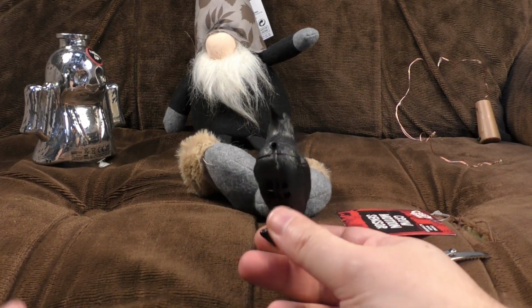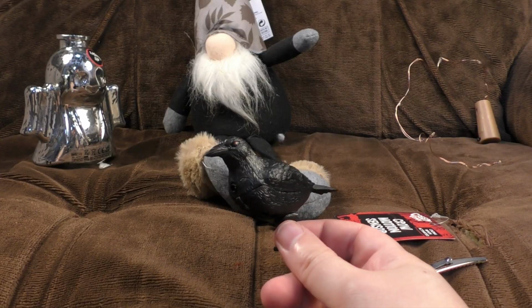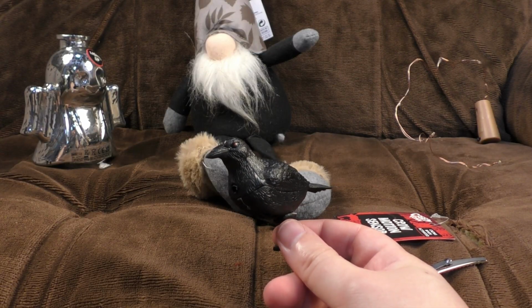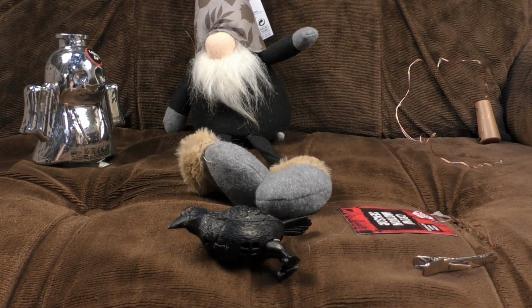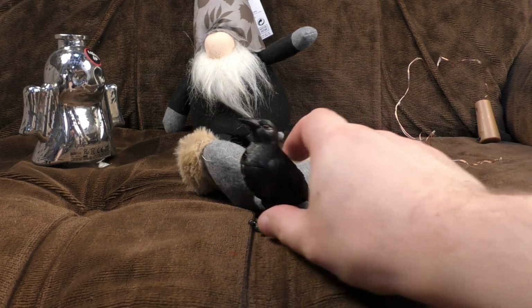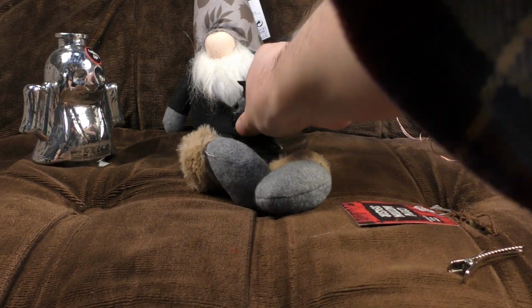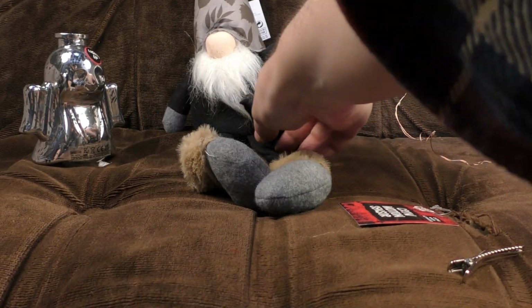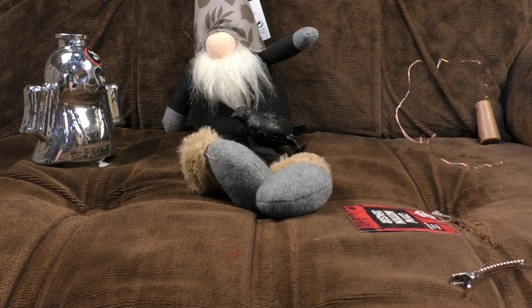I don't know how much this was. Oh, I should have kept the receipt. The problem in Poundland now is very few things actually cost £1 anymore. Loads of things are £2, things are £3, £5. It should be called multiples of Poundland. No, that doesn't really roll off the tongue, does it? But, well, if that was only £1, you can get a motion sensor for £1 and then connect it up to your Christmas gonk. Oh, sorry, Halloween gonk. Gonk, master of Halloween. I still can't get my head around it.